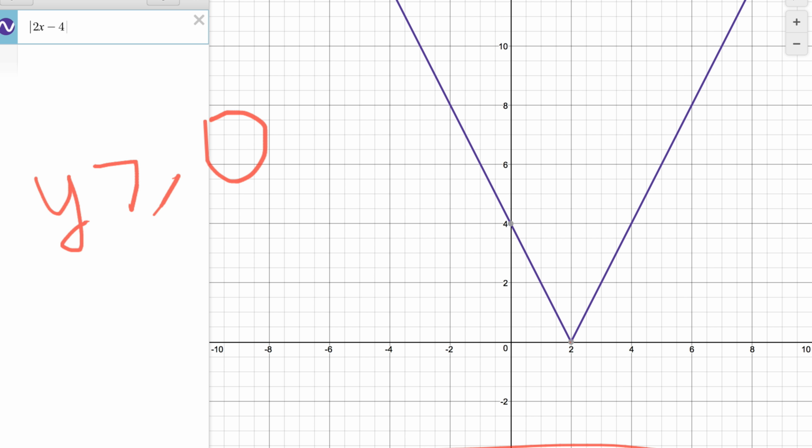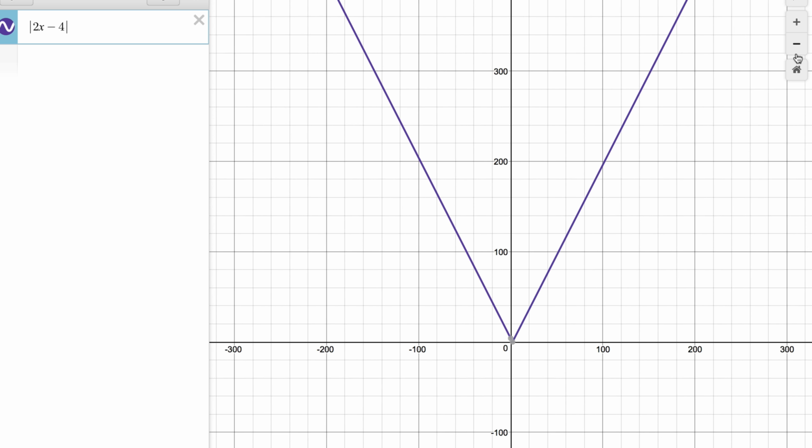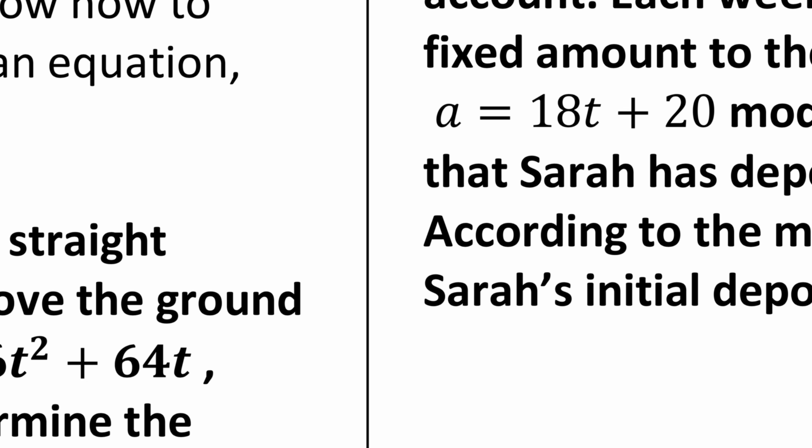So you graph it, you look for that. Now, in terms of the range, though, no matter how far we zoom out on this graph, you are going to see x continue because x is going infinitely this way and infinitely that way. So the range of this function, the x values, would be x could be all real numbers or all numbers, they could say. So that's that.